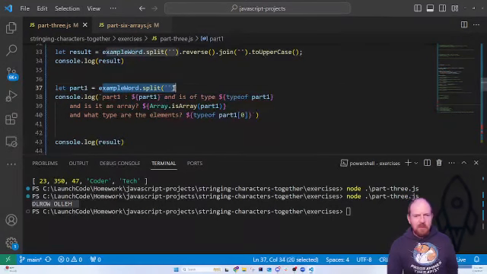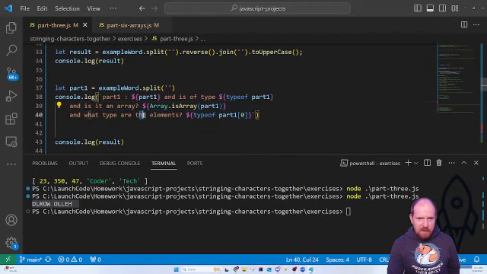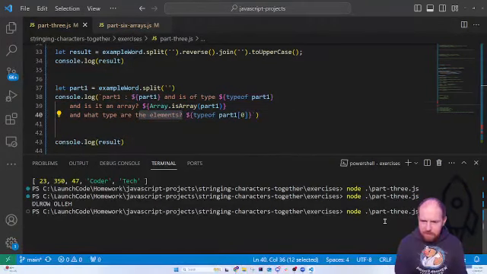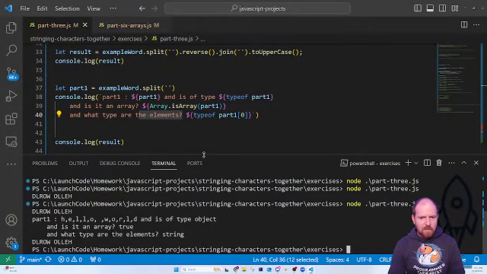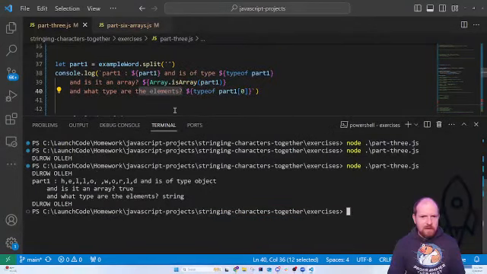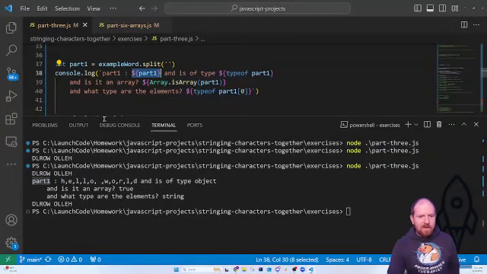But part one of example world.split is this. Remember the backtick, clear to the backtick. So it's going to print this out just like this is. And I put in some fancy variables like part one. Well, part one is the split of it. It is of type, and I do type. And so I'm going to show you this. Let's see if you can see both of these at the same time. So it says here that part one, the text, colon right here. So the part one, the variable, is this thing right here.